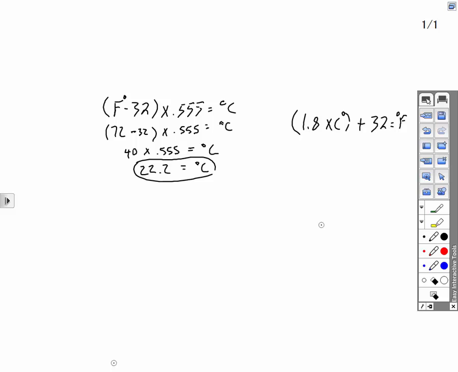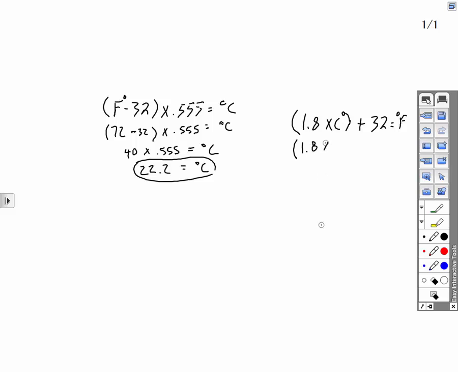In the United States, of course, we're using degrees Fahrenheit. We know what 72 degrees Fahrenheit is, and 32 degrees Fahrenheit is freezing. So that's what we're most accustomed to using. But in other countries, in fact, in all other countries, they actually use degrees Celsius. So if you want to travel over to Italy, you're going to be looking at a sign that tells you what the temperature is in degrees Celsius, and you might want to be able to convert that to Fahrenheit, so you'll have a better idea of what that would be if you were in America. But you would be lucky because you would be in Italy, and that would be great. You'd probably like that quite a bit.